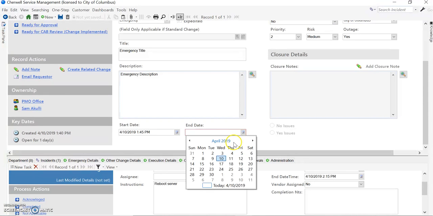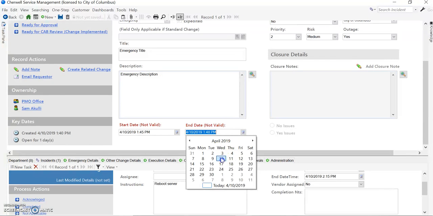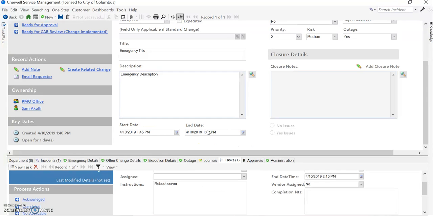So we're going to say that we started this at 1:45 and we're going to end it by 2:30. Now we can click on Ready for Approval.